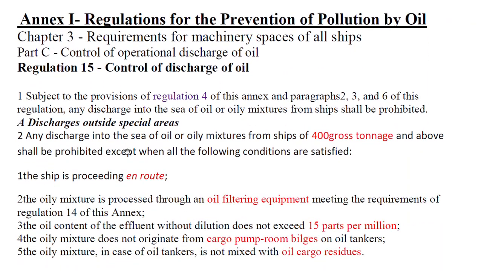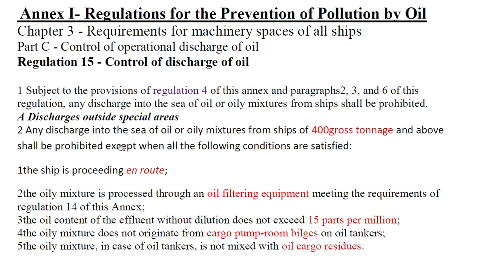When we go to the discharge criteria, there are two categories: the first is for oil tankers, and the second is for other ships. For oil tankers it applies to greater than 150 gross tonnage; for other ships it is 400 gross tonnage or above, and less than 400 gross tonnage. Within the 400 GT category there are two sub-categories: discharge in special area and discharge outside special area. Similarly for 150 GT and above, and then less than 150 gross tonnage.